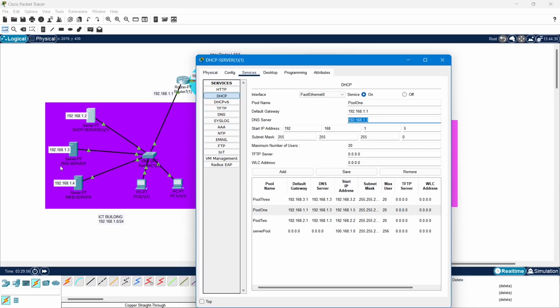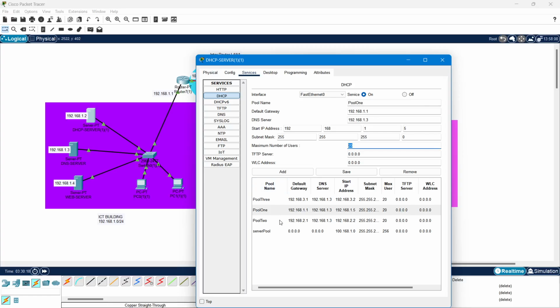The DNS server is 192.168.1.3, and the IP address should start from 192.168.1.5, because I am using the first four statically, and then I gave the maximum number of users, that is 20.